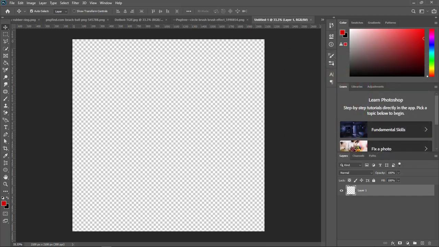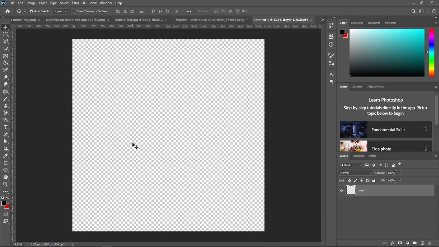Then I'm going to switch background and foreground colors. I want the red to come back and black to go to the front, so I'm going to click on this arrow pointing in both directions, and when I do that, you see the red comes back.